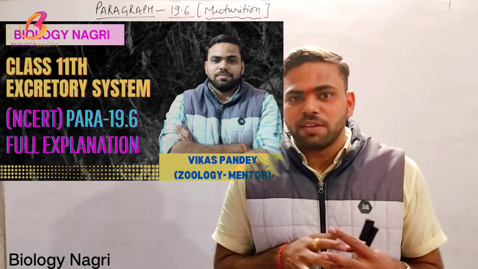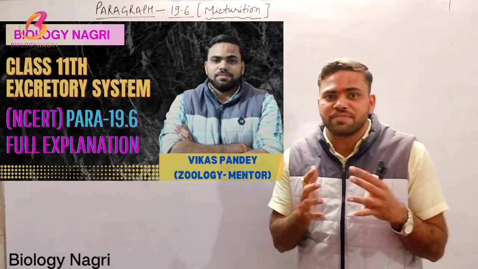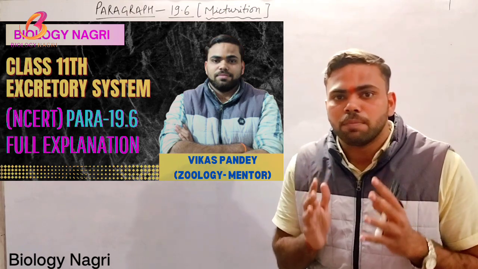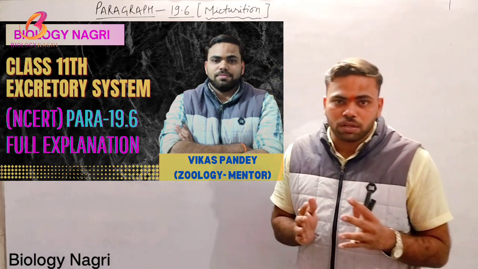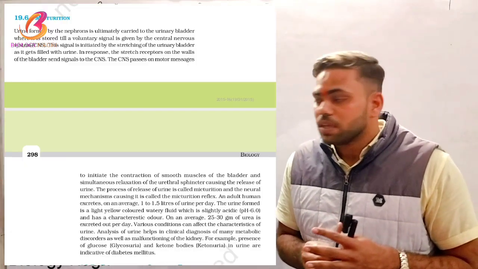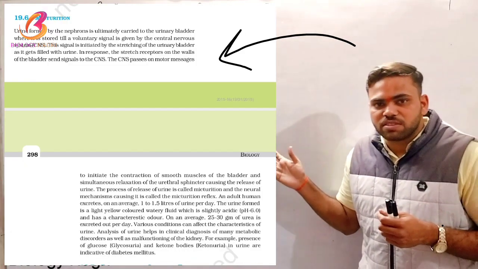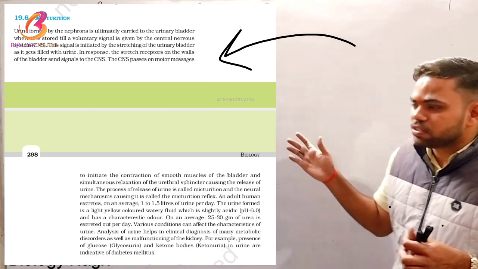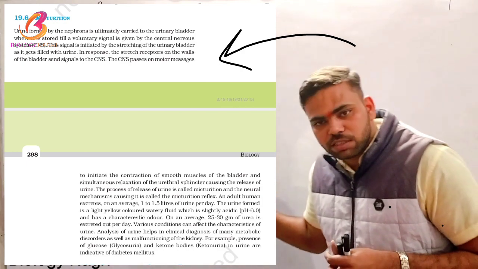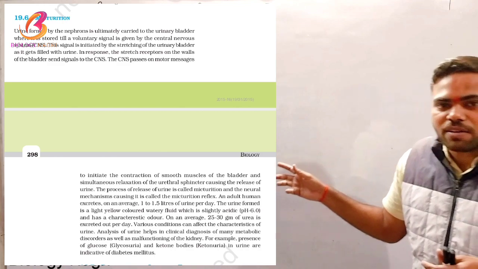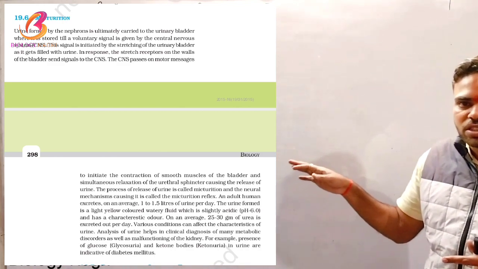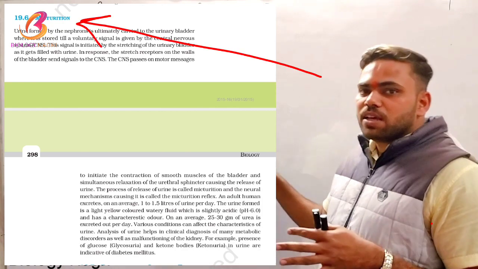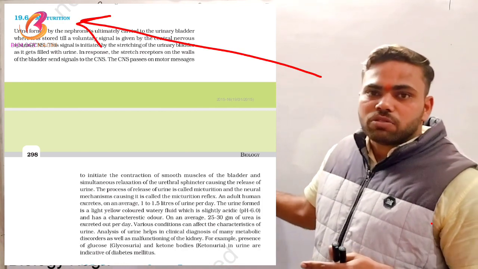Platform of Biology Nagari with our next paragraph 19.6, which is basically describing micturition, or we can say urination. You can see, beta, the interface of NCERT of paragraph 19.6. Basically, this NCERT interface is explaining how the removal of urine is processed in our body, or what actually micturition is.